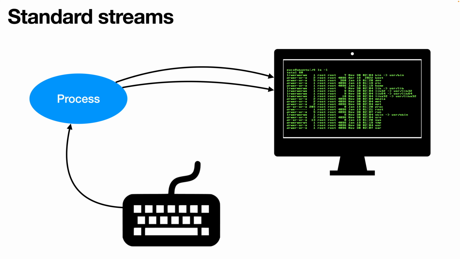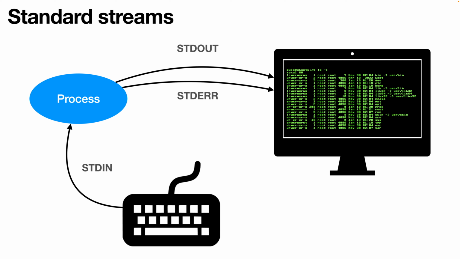So for example, in this scenario, we have a process. Let's say it's a program, any kind of program, where the standard input is the keyboard. This is the default behavior. All of these can be changed, of course, but this is the default behavior you have. Then when it receives an input from the keyboard, the standard output is going to go to the screen. You're going to see it there. And if the program produces an error, that error is also going to be displayed on the screen. So the standard error and standard output both go to the screen.